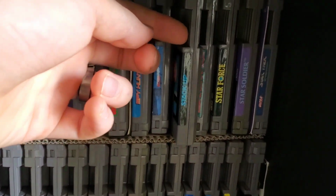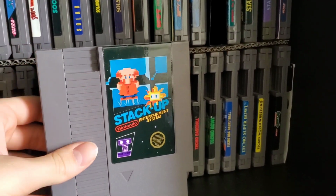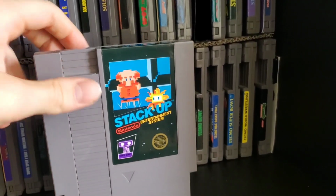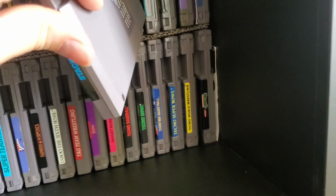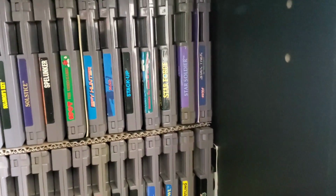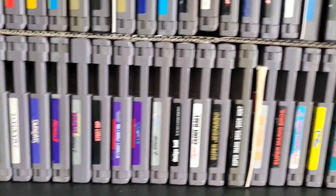Stack Up, which is one of the 2 Rob the Robot games that were released. I don't have the parts to play this properly, unfortunately, but getting this game to check it off the list was a really big accomplishment, because this is another one that can be charged a little too high in my opinion, especially if it doesn't have any of the parts to play it properly.